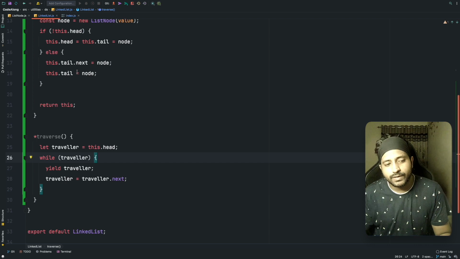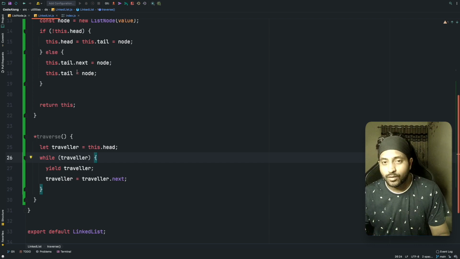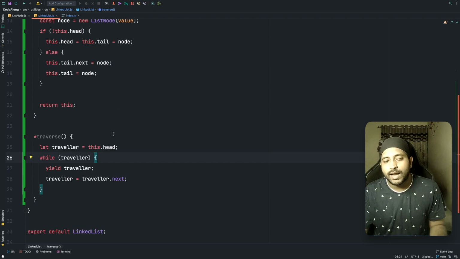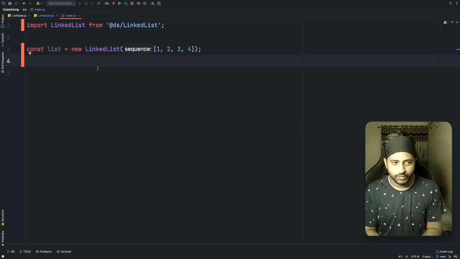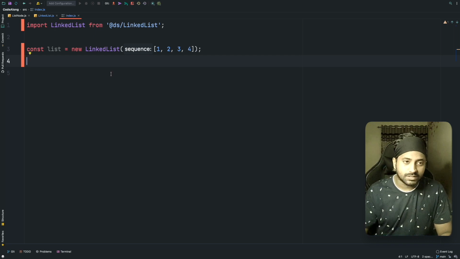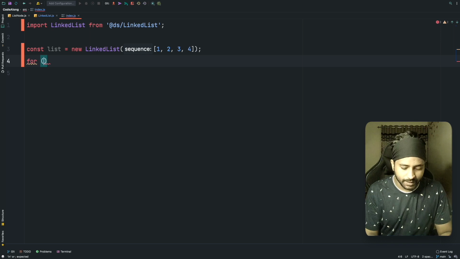Now instead of defining in the library itself that I am going to traverse and print on the console, I'm rather ejecting the value, and that value can be used by the client whatever way they want to use. For my use case right now, I want to console log them. So now since I'm using a generator, we can simply use a for of loop again.